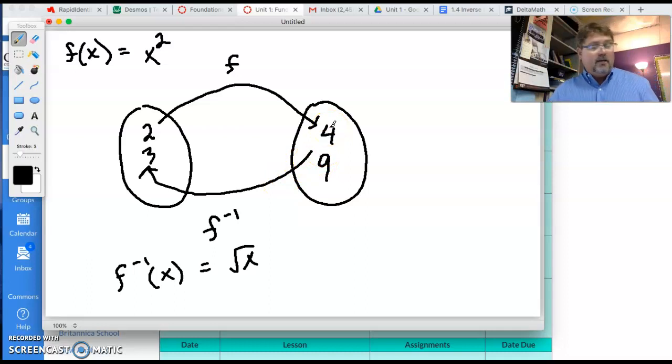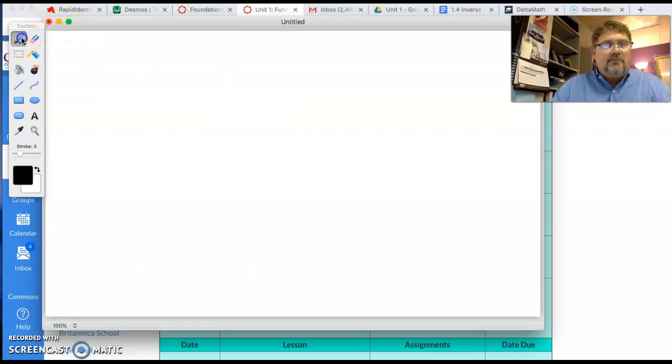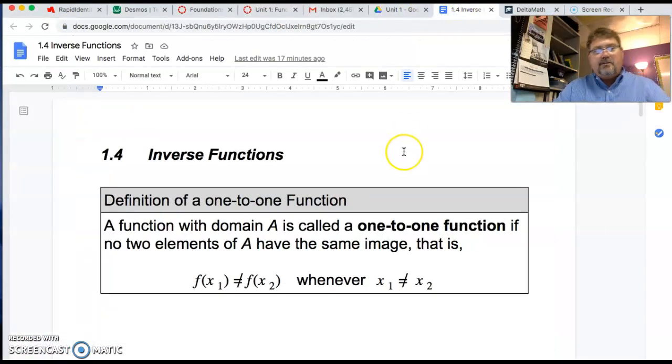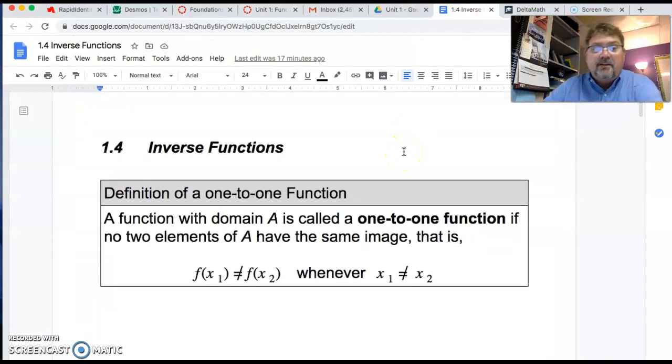All right. Now, with that example, I'll start off on the notes and just explain them to you. And I thought it'd be good just to show you what one does in just plain terms. And then we'll go to work on this formal definition stuff, okay? Which it gets a little bit messy looking, and I'll try to explain it the best I can. Let's see here. That would be located right here in lesson notes 1.4. All right.